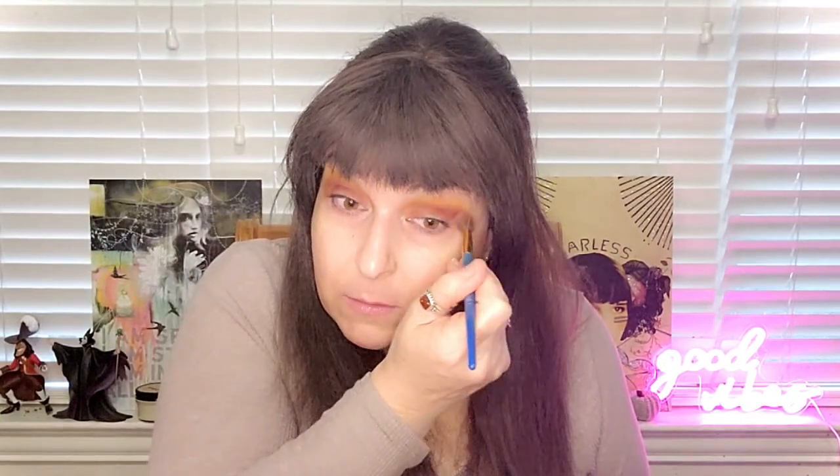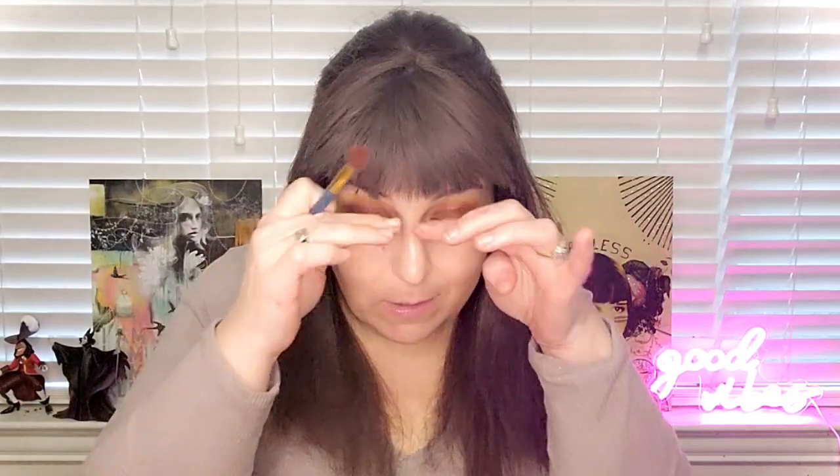Let me know if you're getting this box or have gotten it — if you've played with this palette, what you think of it and the other items. If you're getting the bag, let me know; I should be getting the bag in a couple of days and I'll do a video with that one too. These colors are going together nicely.